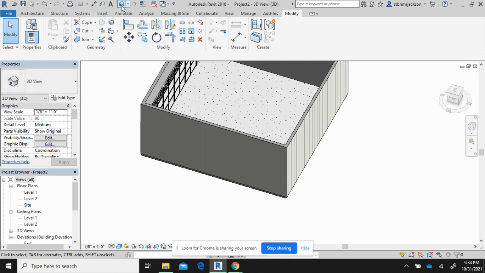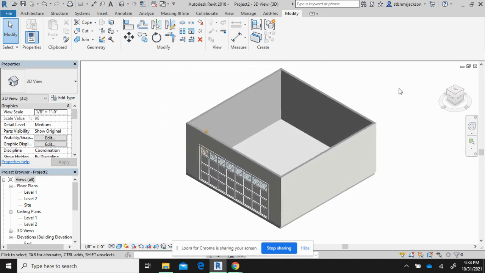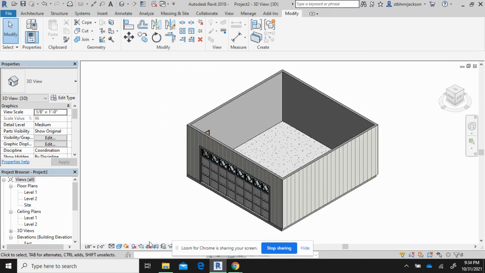So we'll put it back in our home view here. I'll even turn our shadows on.